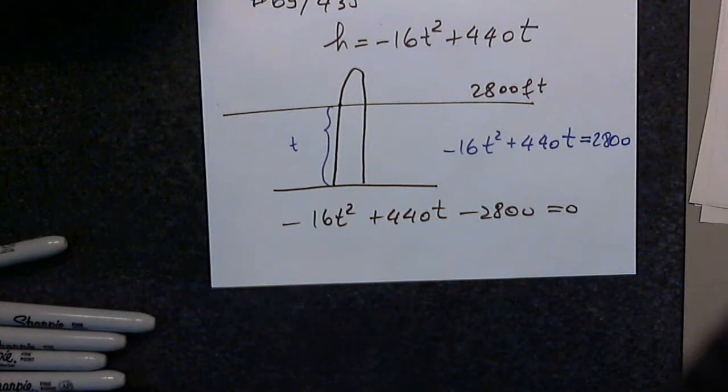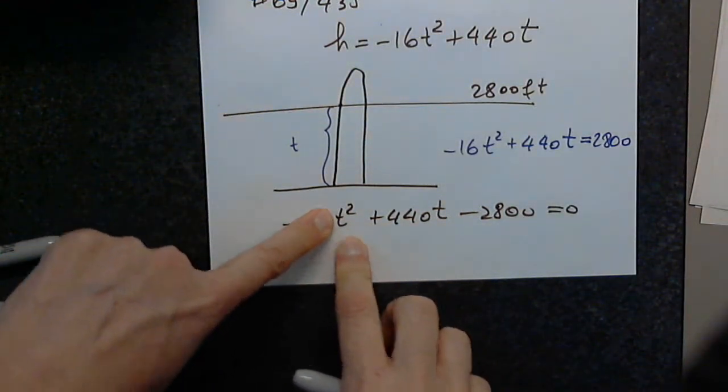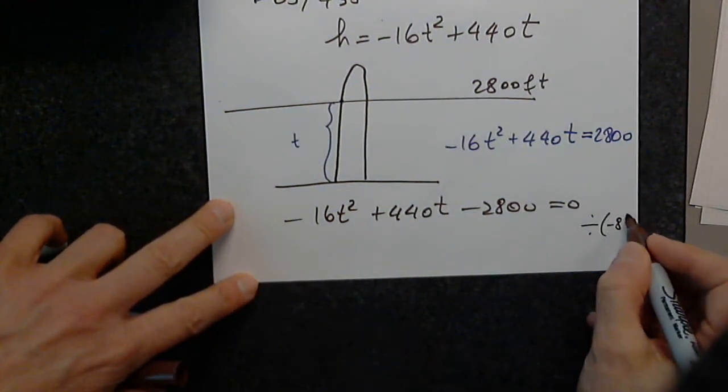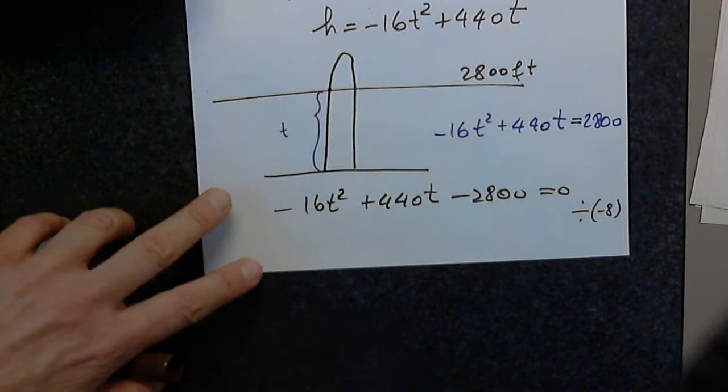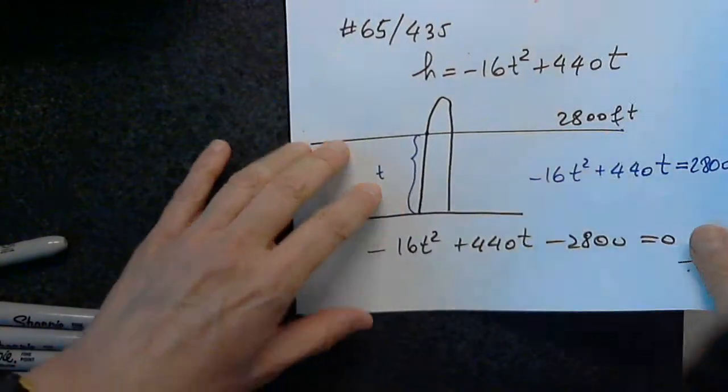My initial hope is that I can clear everything here and I just have a leading coefficient of 1. If it doesn't work, it doesn't work. So we are going to divide both sides by -8. Remember, dividing both sides of an equation by -8 will not change the solution. But please remember, you cannot divide by x or t or the variable. Please remember that, okay? Agreed? Got it? Good.